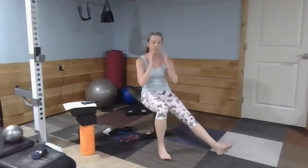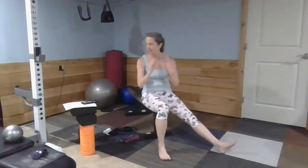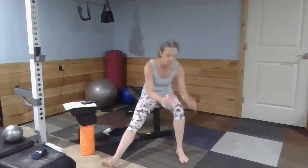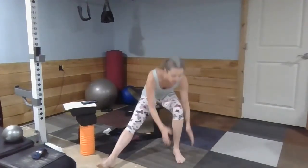Up and down with that nice flat back. Just sitting up, forward and up, forward and up. Deep slow breaths.